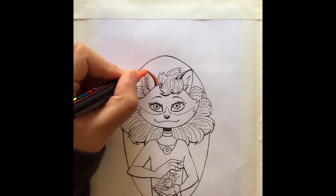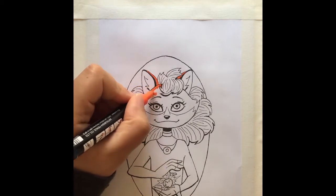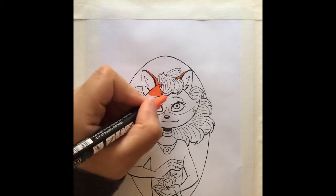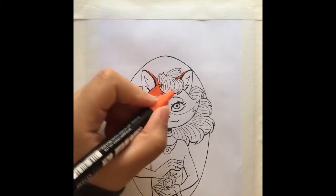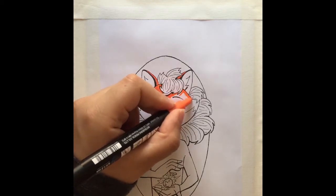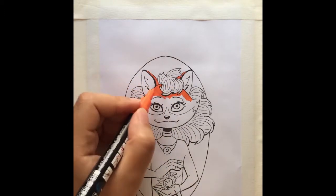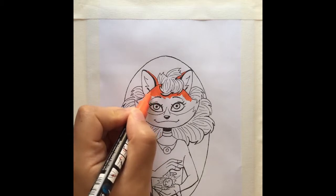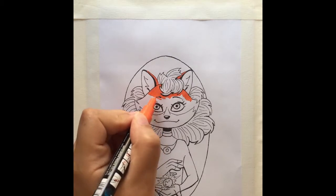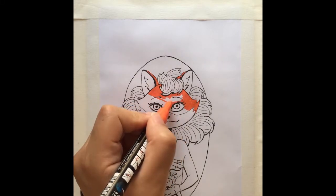Given how limited my color palette is, I ultimately decided to go for a simplistic division between light and dark. This gal's going to have orange fur that looks red in dimmer light. Rather than doing elaborate shading and taking into consideration the planes of her face, the idea is just to try out the pens. I do like keeping very sharp lines between light and dark areas in my more stylized drawings. I really do want to try these markers with more elaborate shading in the future, but only if I can get a wider variety of colors.